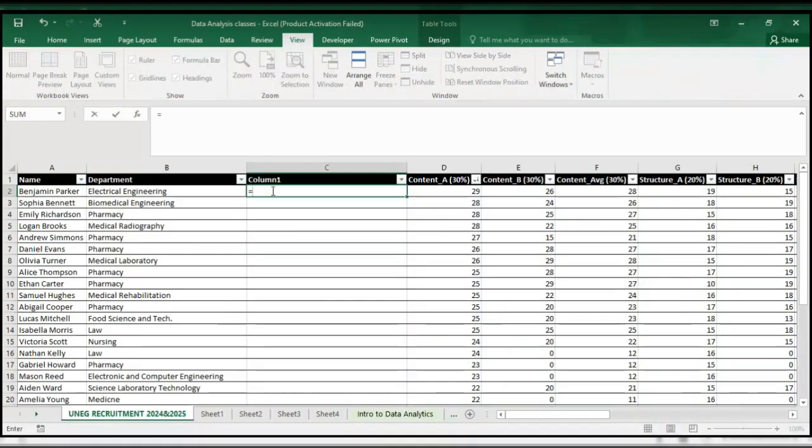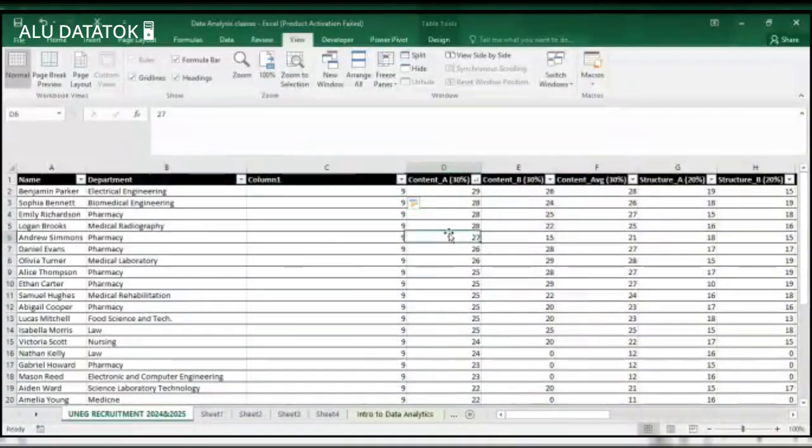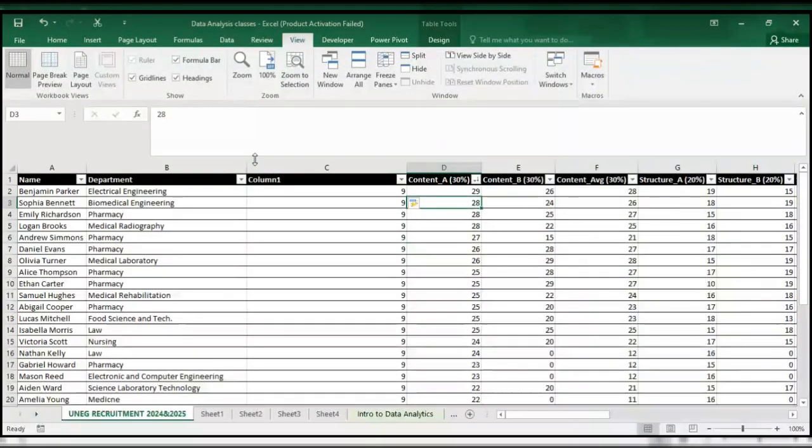See that I have something like 2 plus 3. Of course, I know it's going to be 5, right? But if I click on this 5, it's showing me the formula beneath it. And this is very tricky, because if I mistakenly change the number to 7, it becomes a problem in the long run. So what if you don't want the formula beneath it to be showing? Just like here. If you click on this one, you see that it is just a number showing. There is no formula beneath it. It's very good to have it this way so you don't alter it easily. But if you have formulas, once you double tap, something will change.